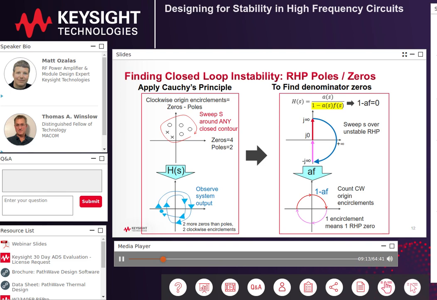So we can apply this to the closed loop transfer function for the feedback system by just looking at the denominator. When that has a zero, the function has a pole. There are some derivations and math tricks behind this, but basically you can assess the entire right half plane of your transfer function by just sweeping frequency from 0 to a really high value. Then the output you observe will encircle the origin based on the difference between the right half plane zeros and poles. If you can ensure that there are no poles, either by knowing the stability of the individual blocks or by constructing a function that guarantees it, then the number of encirclements is the zeros in the right half plane, and you can assess stability based on observing that.